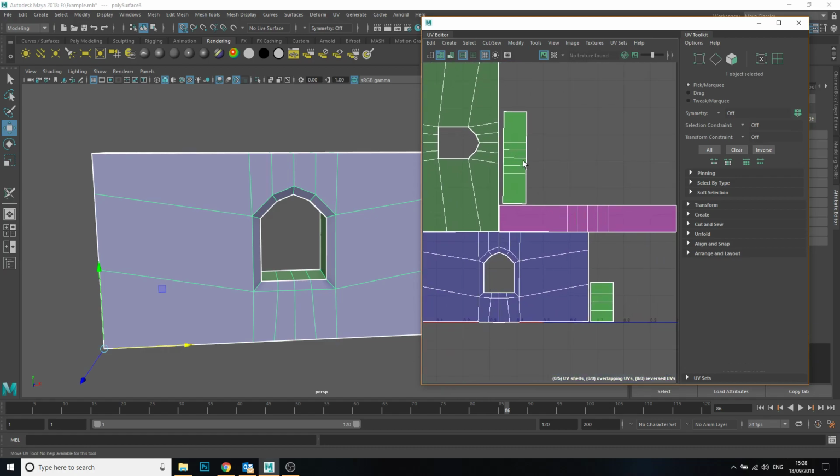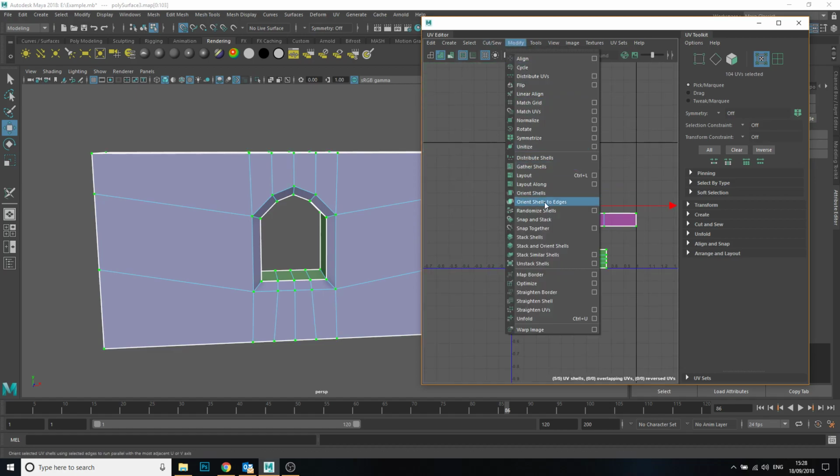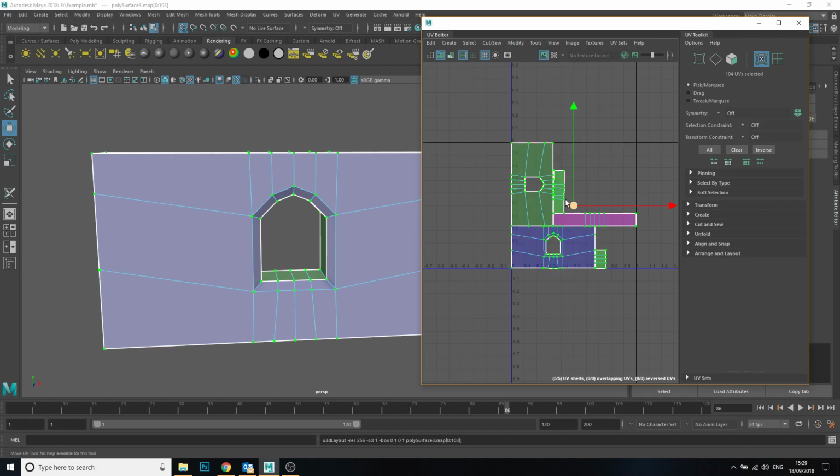And now we've got a set of faces which are looking relatively good. Layout once more, now that they're snapped straight. Unfold, layout. There we go.